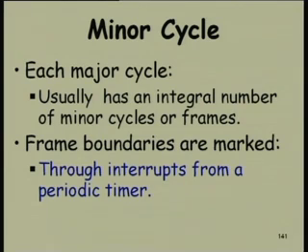So, this is the condition I was referring to, that we sometimes have to store the table size more than LCM of P1, P2, Pn. If you have designed a cyclic scheduler where the frame does not perfectly divide the major cycle, then we will have to store the schedule for a much larger time than LCM of P1, P2, Pn. The frame boundaries are marked through the interrupts of a periodic timer.